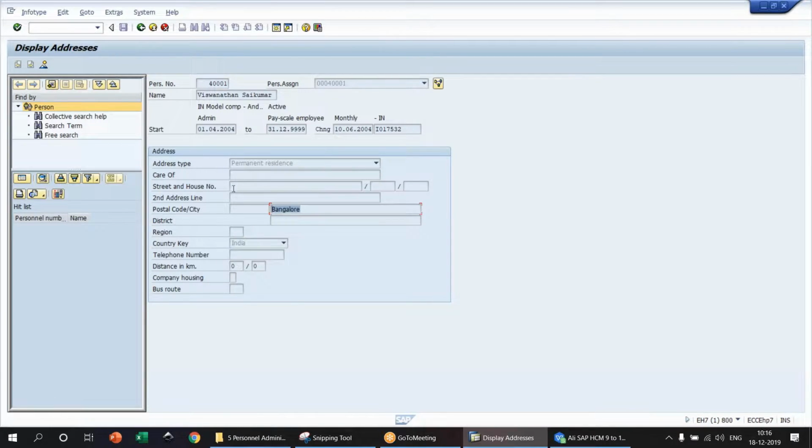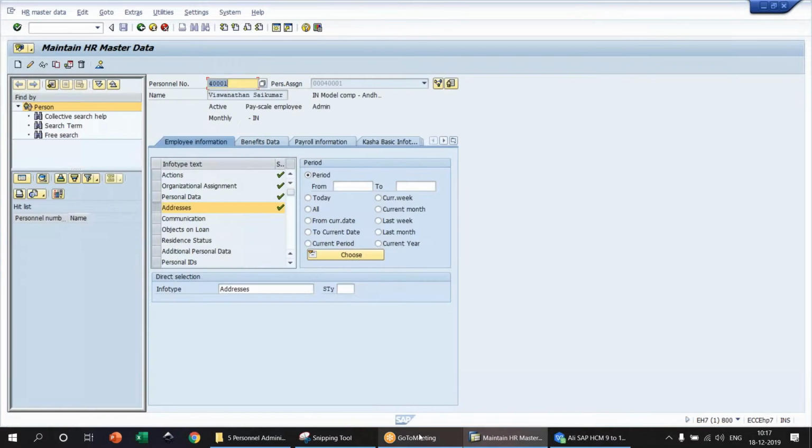There is no home address or postal code maintained here, but if you want, you can maintain all these details. You need all this information because tomorrow if management asks you for the address of this employee, you should have it in your system. Like this, you can see all the records for an employee.